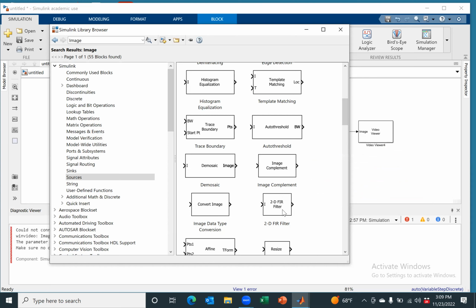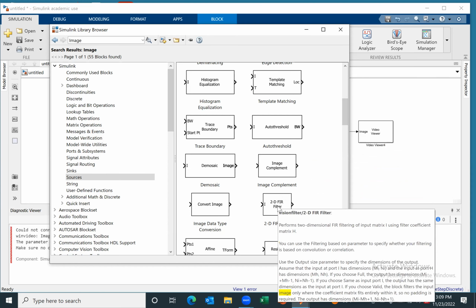Now, I also want you to look at this two-dimensional filter. Two-dimensional filter is a low-pass filtering that will take out the noise from the picture. So I want you to grab that block, place it, and see the image, what happens after filtering.